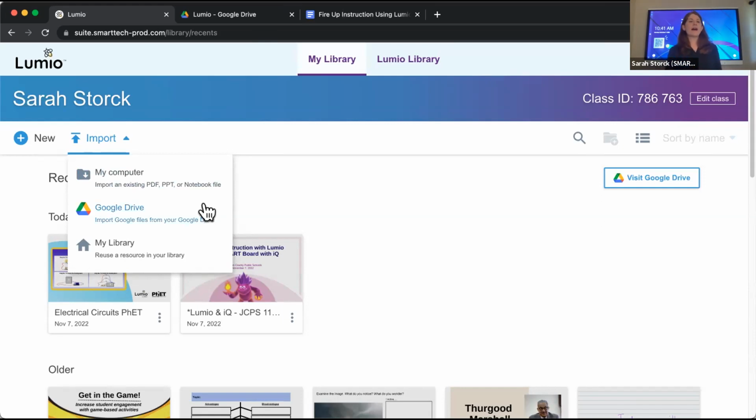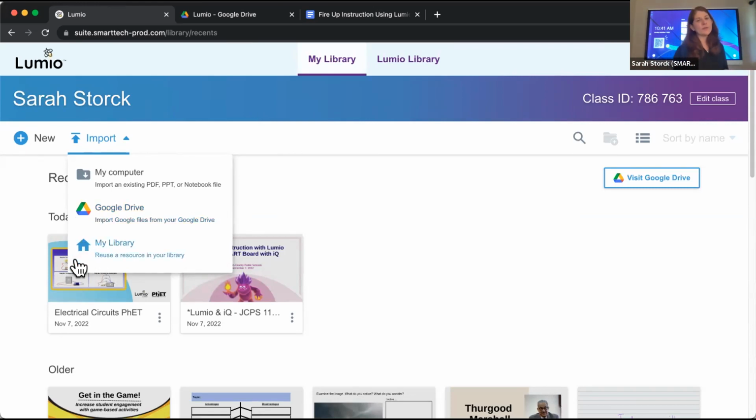You can see I can bring in files from my Google Drive. So if you have things like Google Slides you've already created with your lessons, you will just tap on Google Drive and then pull in that lesson component or pull in a whole lesson into Lumio. It will come in as sort of like a PDF, just that flat page. So then we're going to add interactivity on top of it once we bring it in. But I can bring in Google Slides, Docs, Google Draw.